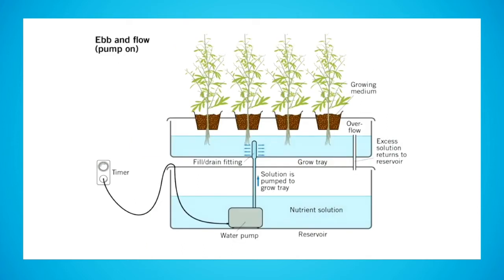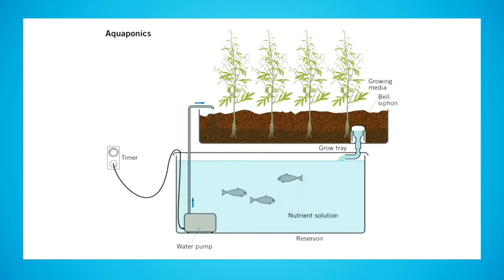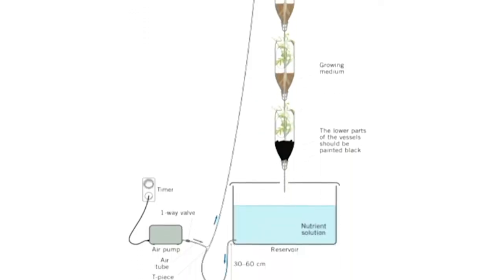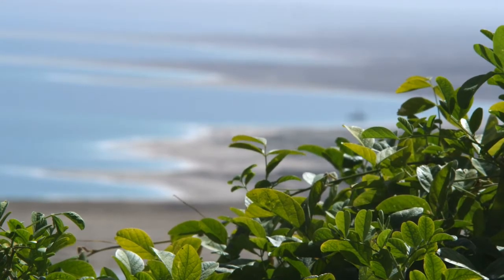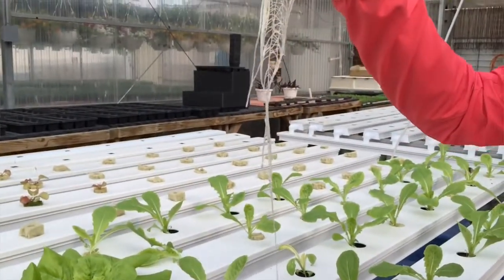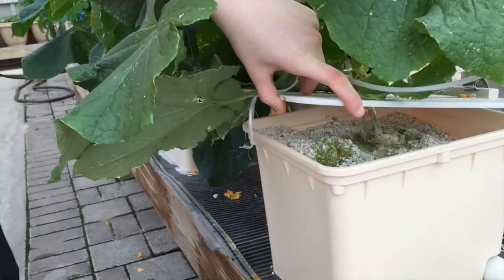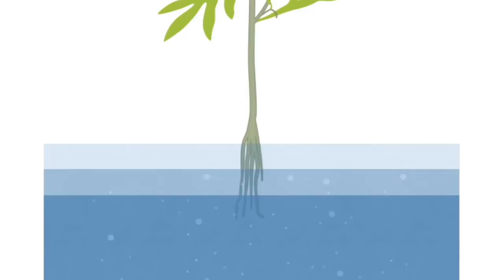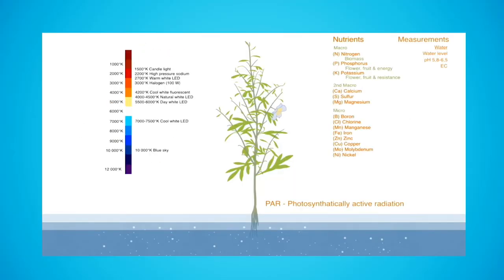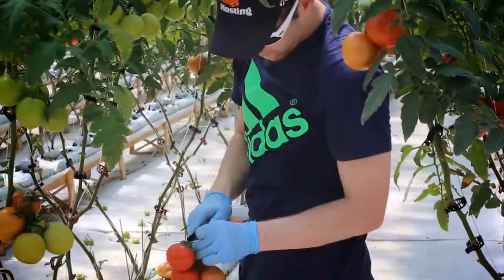But there are several variations of the NFT method, plus many more techniques of hydroponic gardening. Why does hydroponics work so well? Now the reason why hydroponics works effectively is because it carefully attends to the specific needs of the plants: what it needs, when it needs it, how often, and in what amounts. This way, the plant grows to become its healthiest.